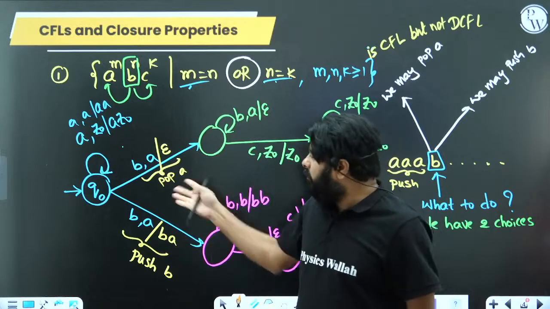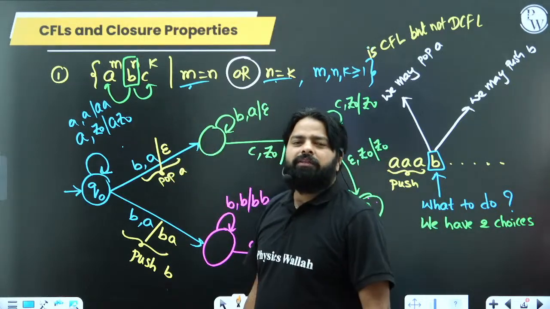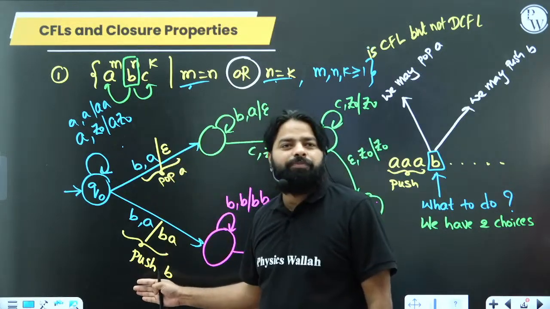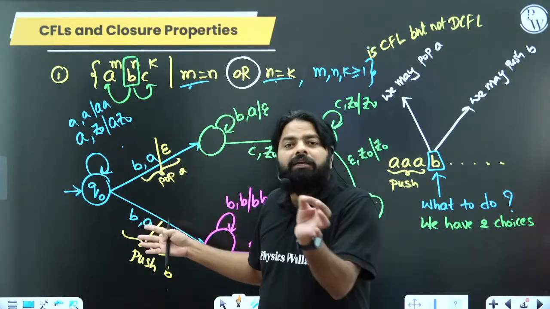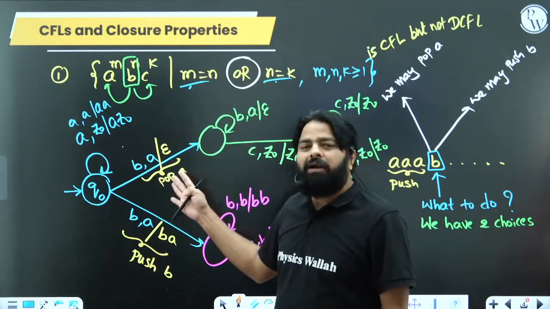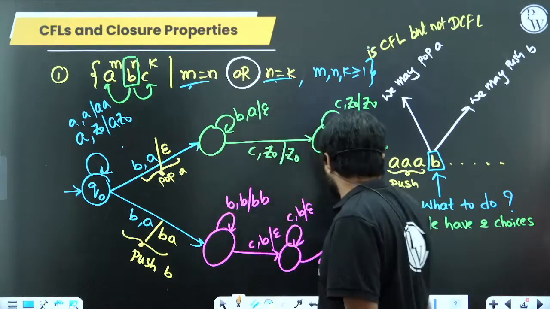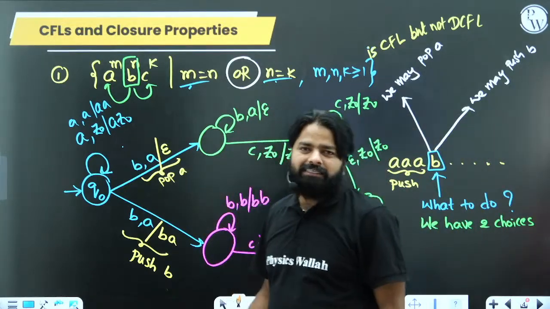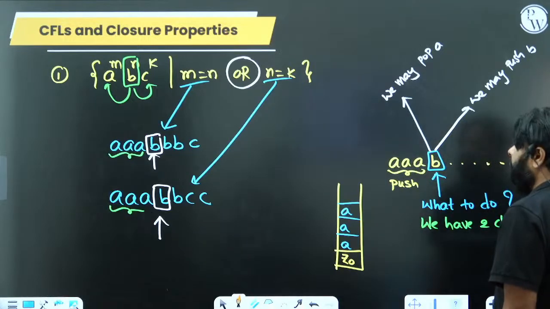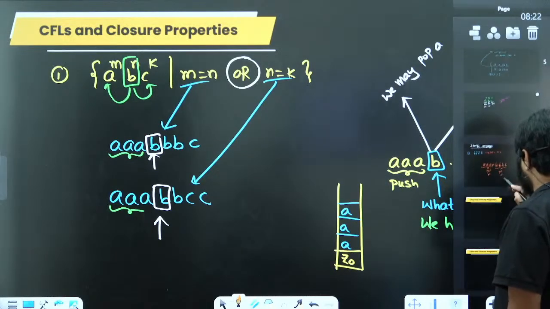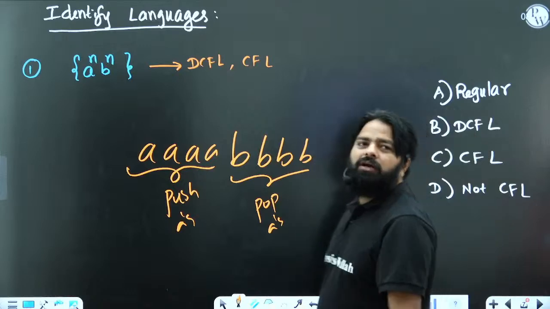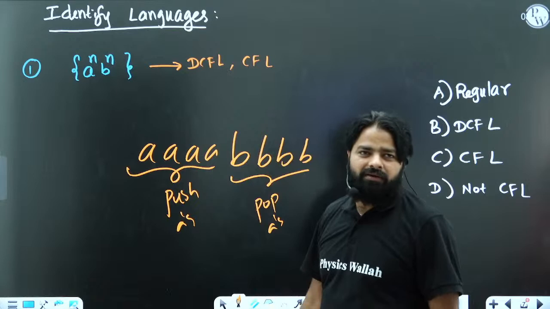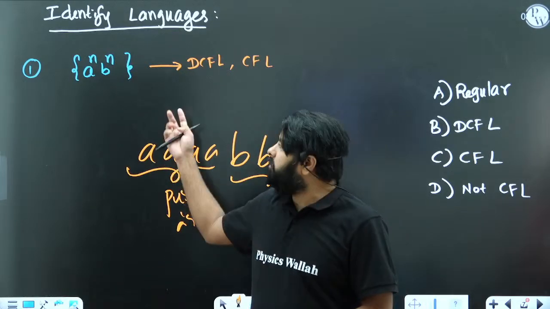Yes or no? Now for B, if you take the pop, that means there is a different language, not this language. But I may take the pop A or I may push B. This is called a non-deterministic choice. This will never be called a deterministic choice. If you can take a deterministic choice, that language can be guaranteed DCFL. Now here you can do it deterministically. Every deterministic is non-deterministic, so you can also call it CFL. Don't say that it's not possible using non-deterministic.